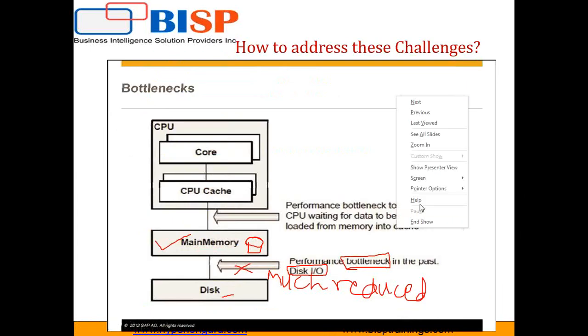All understand that your main memory is volatile memory. What is the meaning of volatile? If you switch off the power supply, whatever is there in your main memory will be erased. So now you keep your entire database in main memory, and you are in business live hours, morning 11 a.m. You are doing a business transaction. A customer has deposited $10,000. Something happens to your server, the power supply goes off.